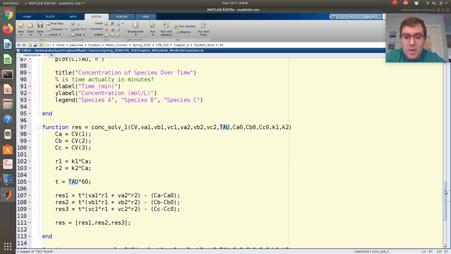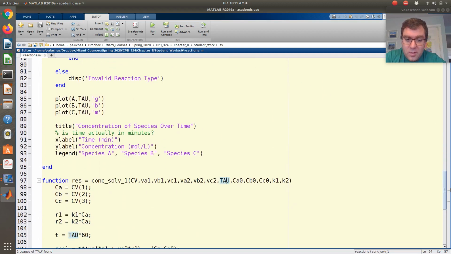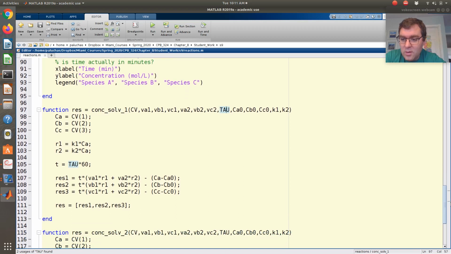Okay, but then we have CA naught, CB naught, and CC naught, which are needed in my mole balance design equation. K1 and K2, these are my rate constants which are computed up here. Okay, so that all looks good. Okay, so there's tau, so that's all good. Okay, so again, converting to seconds because K1 and K2 have units of inverse seconds.